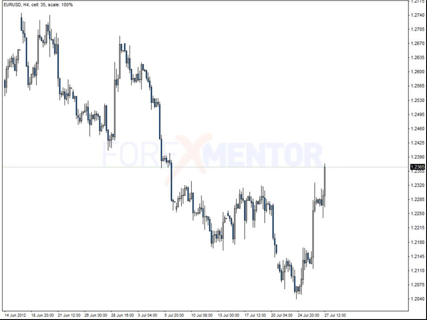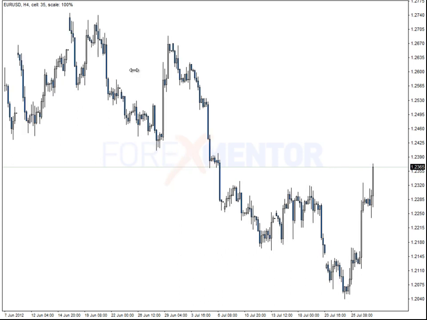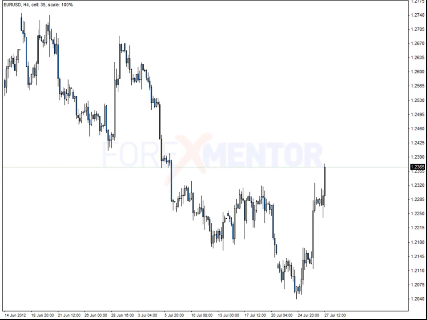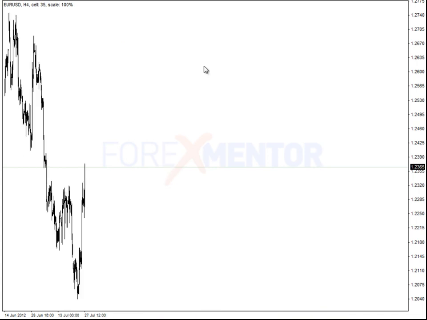So let's have a look at a bearish base pattern that's set up on the Euro US dollar on the 5-minute chart. The first thing we want to do, remember, is find those higher time frame key areas of support and resistance. Now we're looking at a 4-hour chart here, and you can see it's pretty compressed. I'm going to show you the larger picture.